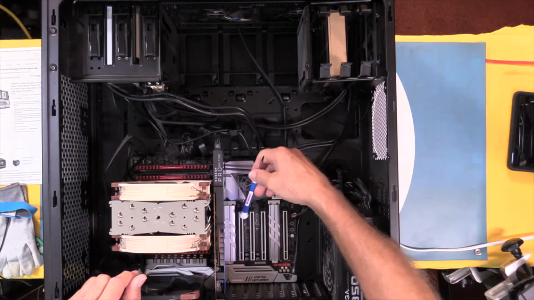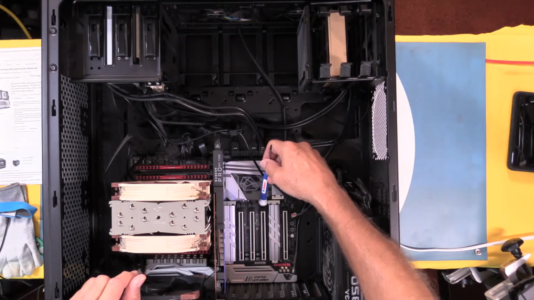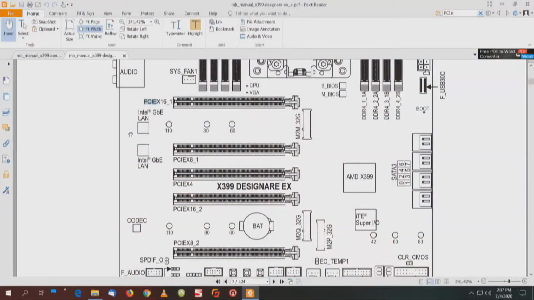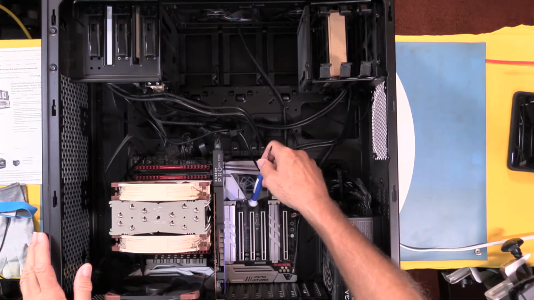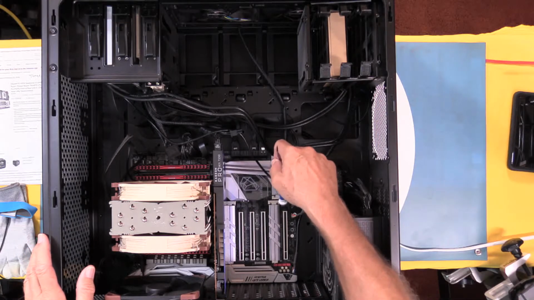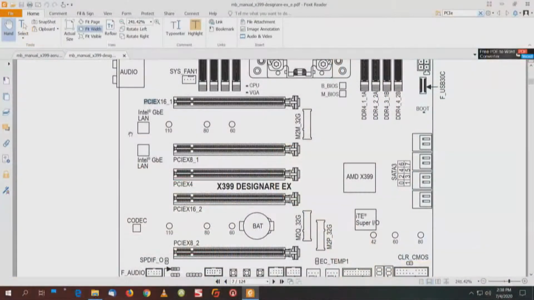So we don't want to use that. It won't work even on this computer. I'm just saying. So 1, 2, 3, 4. That slot, 1, 2, 3, 4, is the other by 16 slot. 1, 2, 3, 4. And then this last slot down here, right there, is the second 8-lane slot. So this is what I want the distinction to be, that we're going to use a card that uses 8 lanes, and because of the chipset, it's going to take those 8 lanes and take those 4 drives, squeeze that down, and let it go back out.